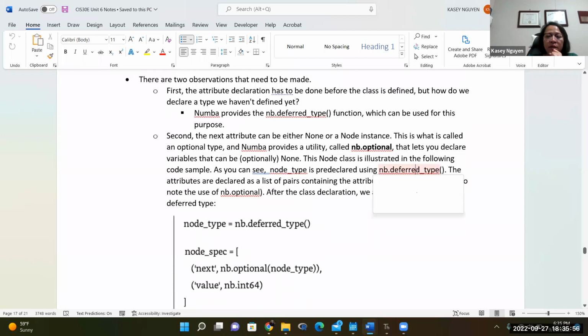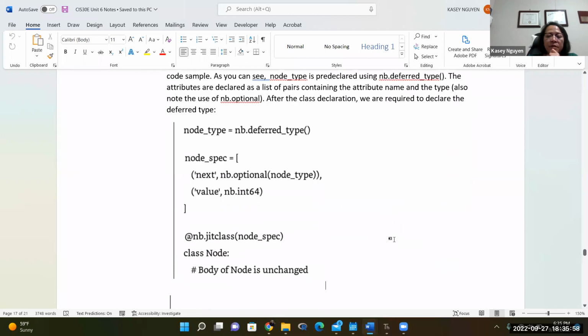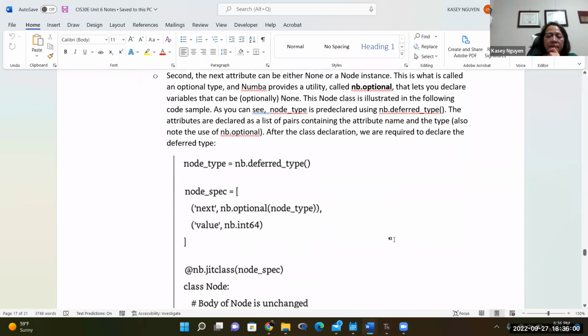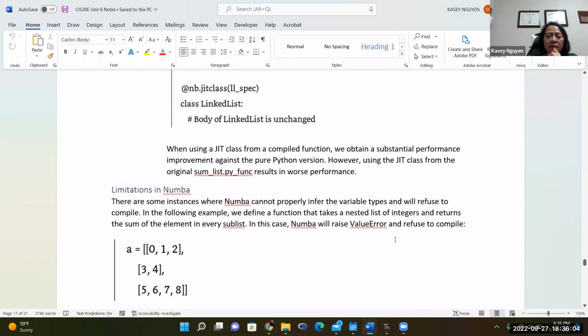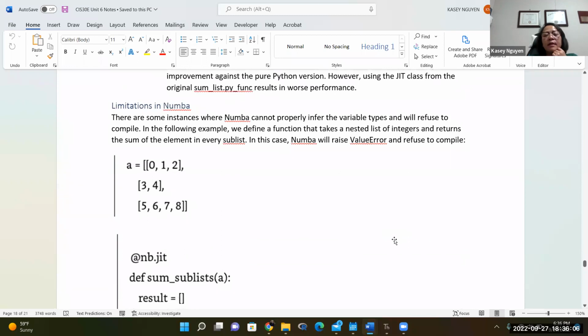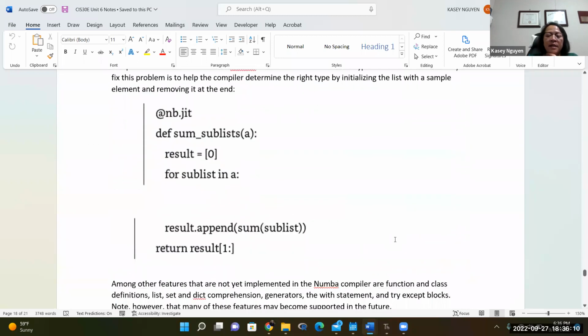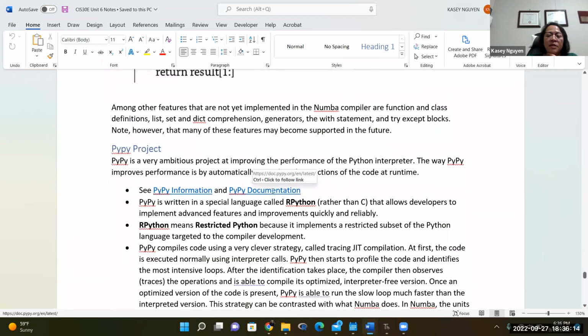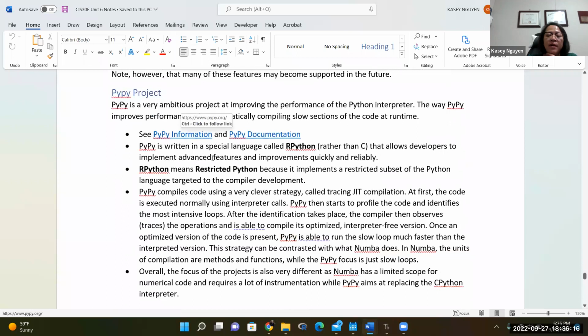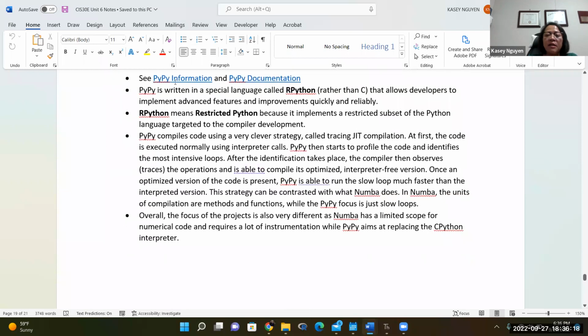And then it goes further and talks about deferred types and also your optional decorators in that. And we talked about Numba limitations and then PyPy. So the PyPy documentation is linked there. You can also find additional information there. Two separate pages, so I put that there for you.